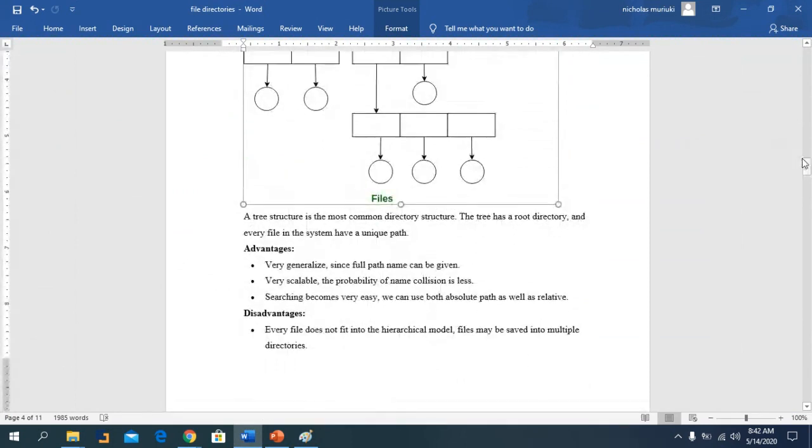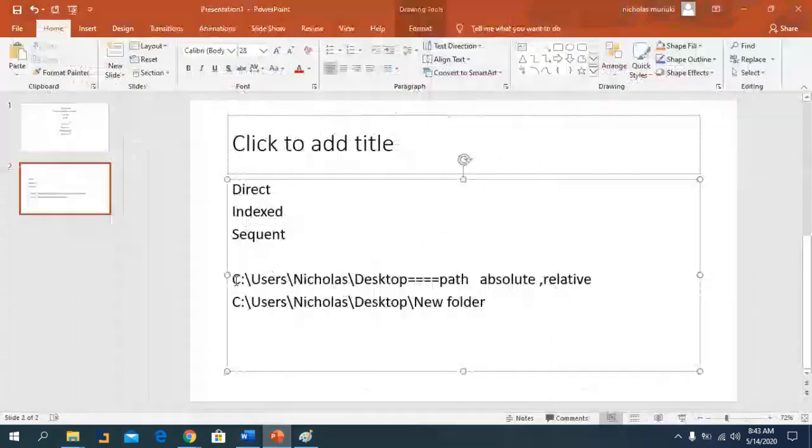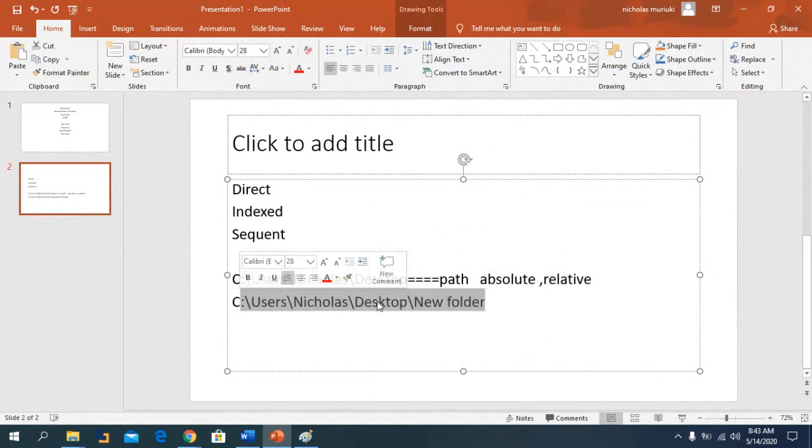So in this case, that's why we are saying it is very generalized, since the full path name can be given. So we are giving the full path name. And remember, we have said this is the full path name, which we call the absolute. So this full path name is the one that we are calling absolute pathing.